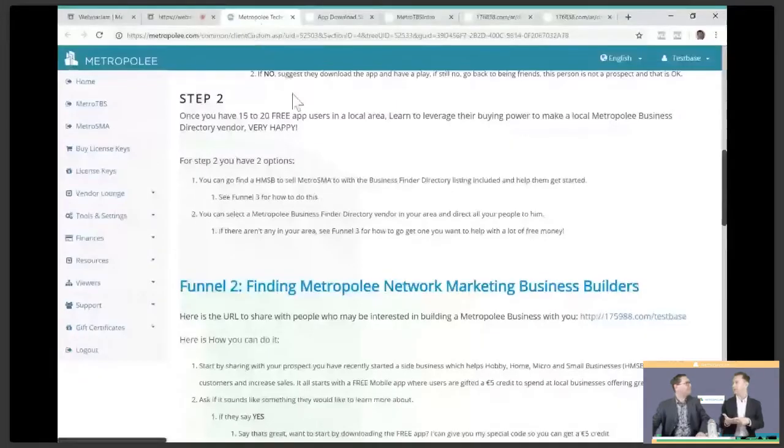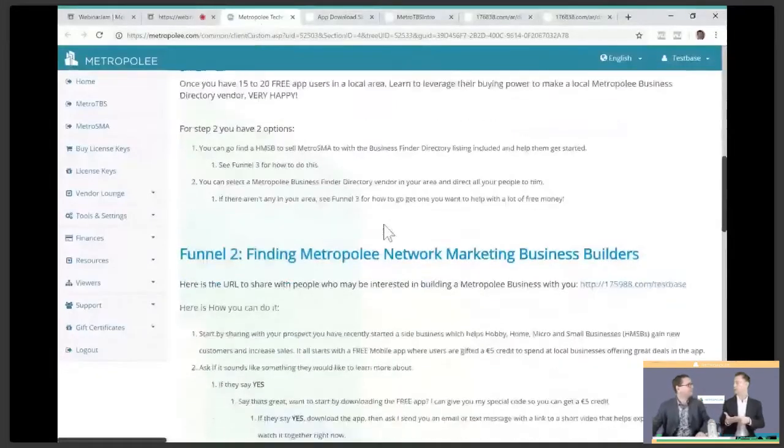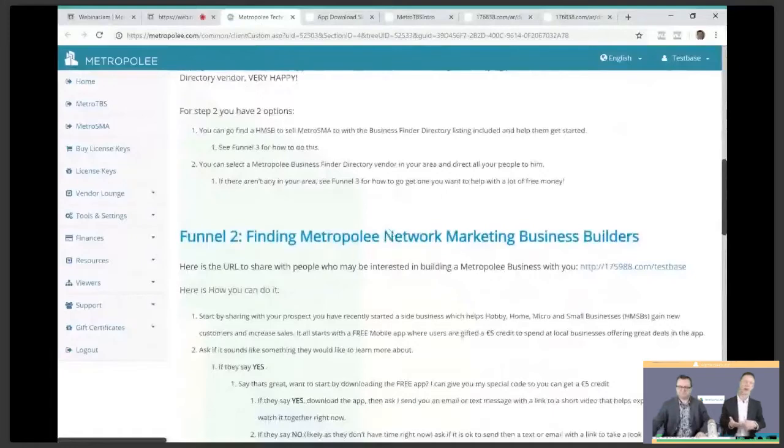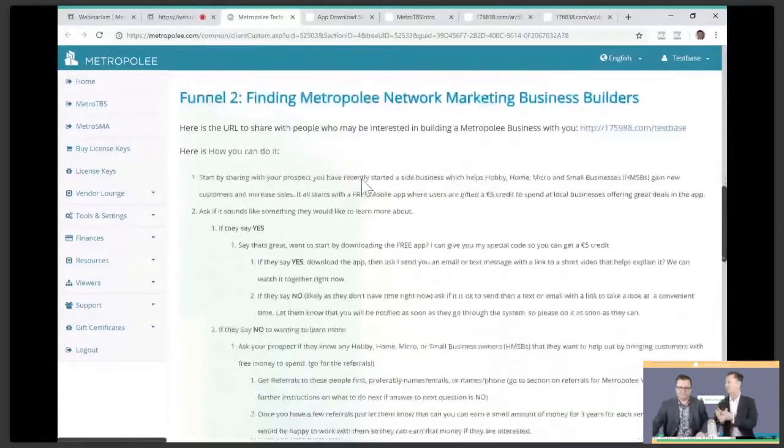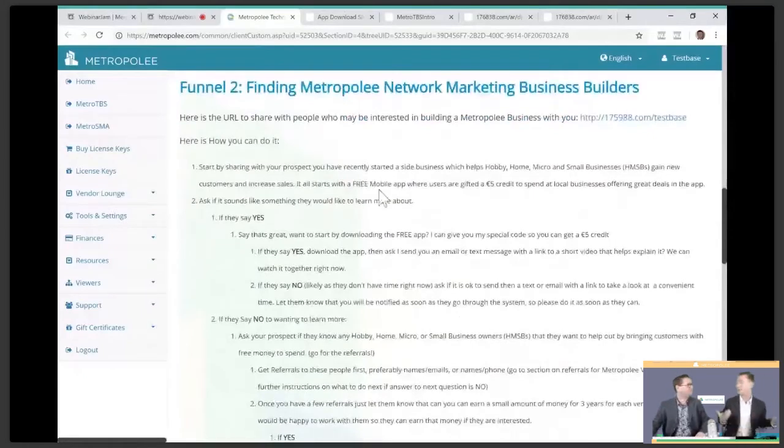Coming soon is a feature where you'll actually be able to search close by how much money there is in everybody's wallets waiting to be spent at a vendor. So that'll help you possibly push them over the edge where you can show them all your friends. You got your 15 friends at $5 each. That's enough to make a little coffee shop excited. Certainly is. So let's go to funnel 2 now then, Dennis.